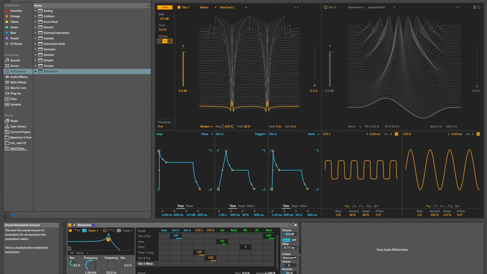Down here you have this amount, which sets the global amount for the modulation sources. Kind of let some of the dry signal through.